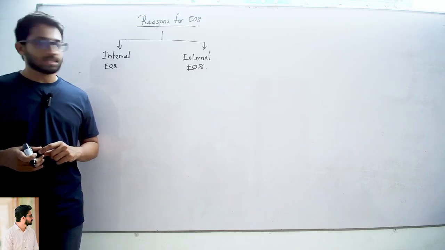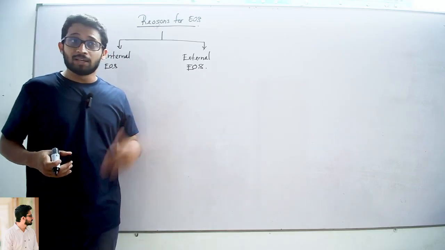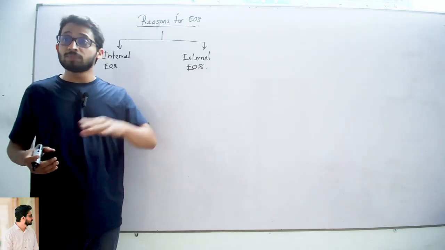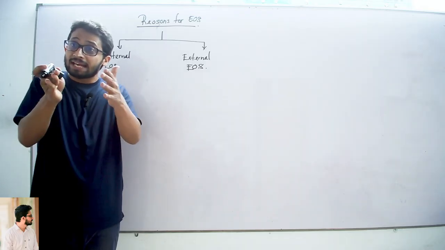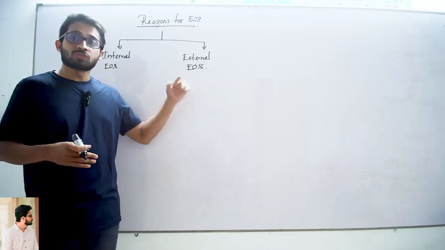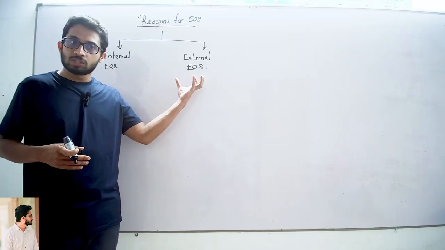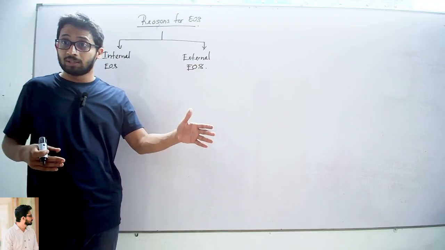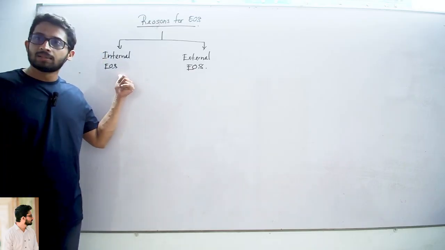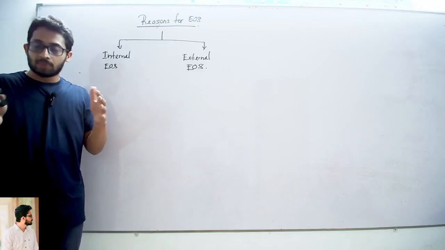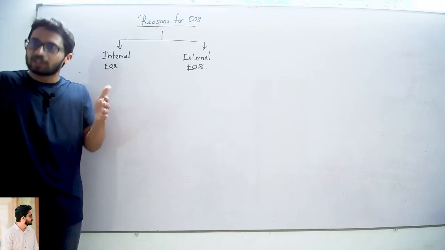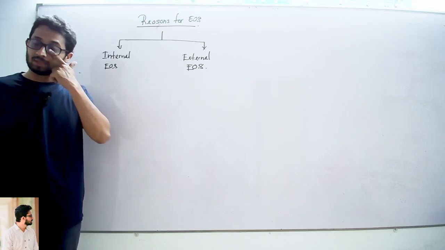External economies of scale are advantages for all firms in the industry when the entire industry is expanded. I'll explain that point. These are advantages for all firms in the industry due to expansion of the entire industry itself. The internal ones are the benefits from expanding the individual firm itself, while this one is about the industry.